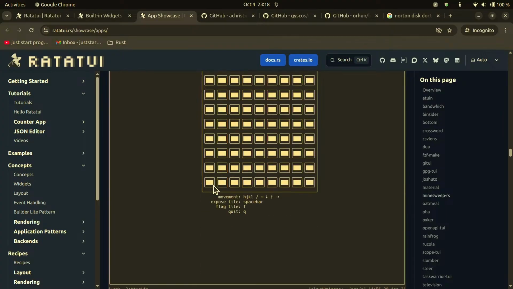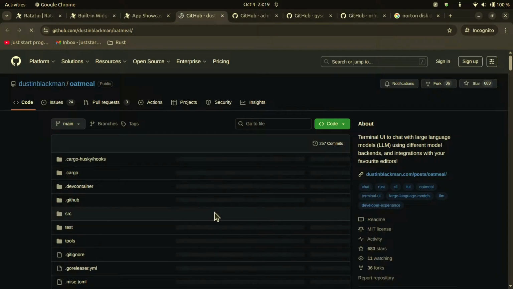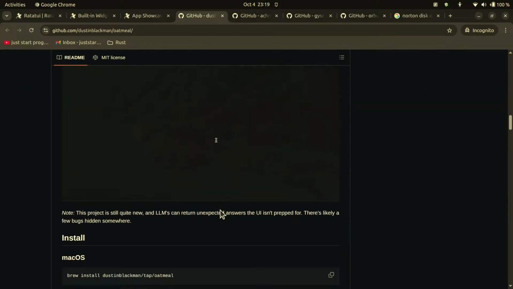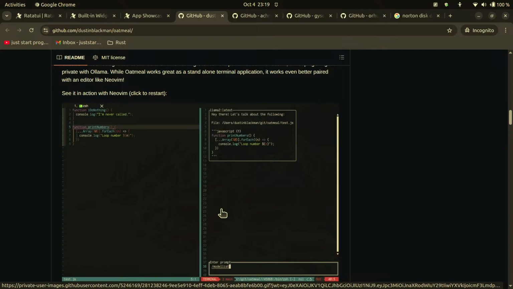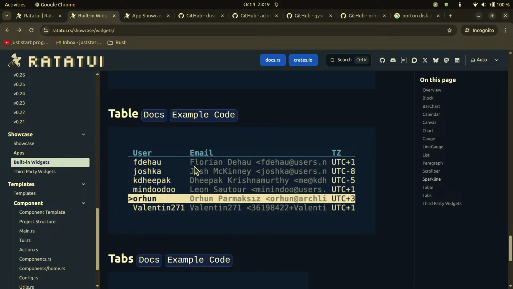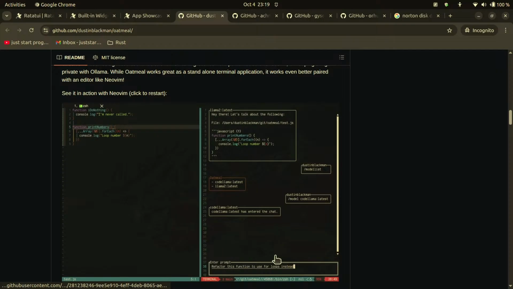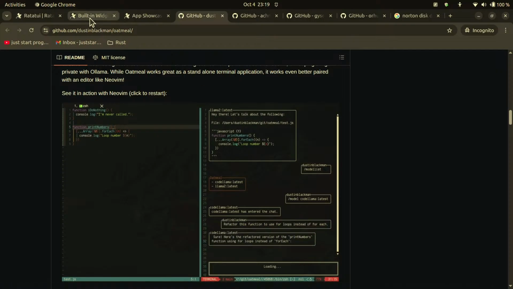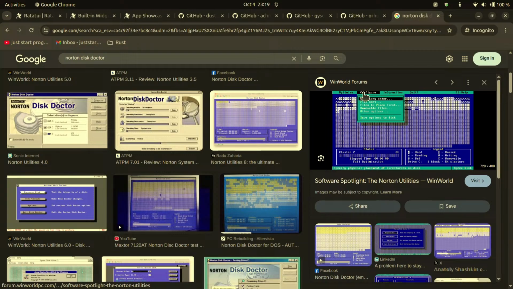Some oatmeal. Something like this. Table. Do we need table? Maybe not. Tabs. Yeah, definitely. We need tabs. Tabs. Maybe we put it somewhere here.